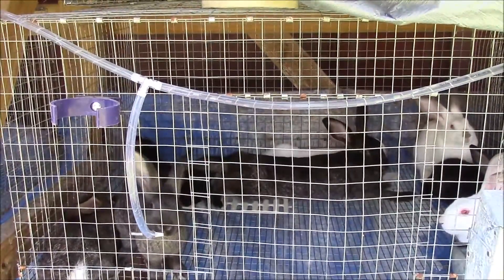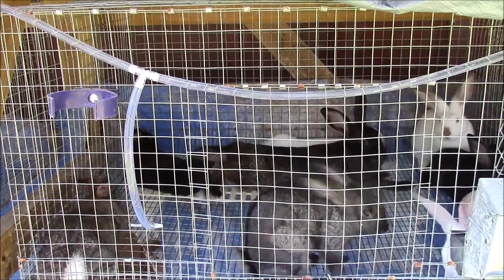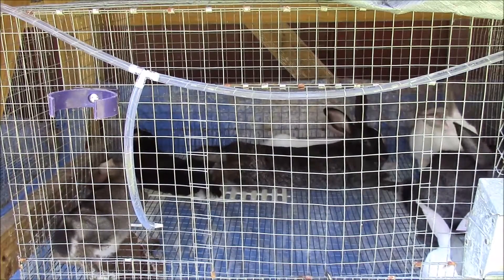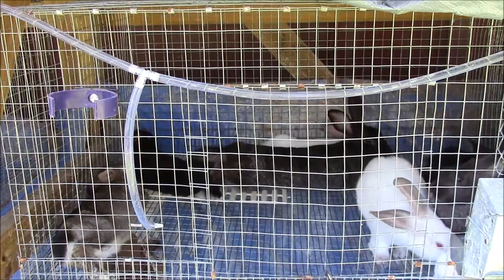The biggest thing I want to show here is that it's already 95 degrees with a heat index of about 104, and you can see they're doing okay. For the most part, they're just kind of hanging out and chilling. You can see them breathing a little bit heavy from time to time, stretched out on the wire. But they're not in stress.